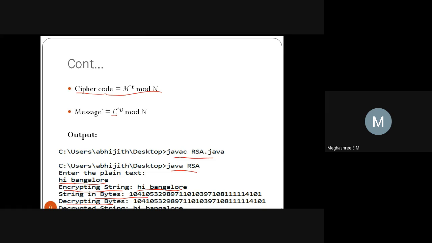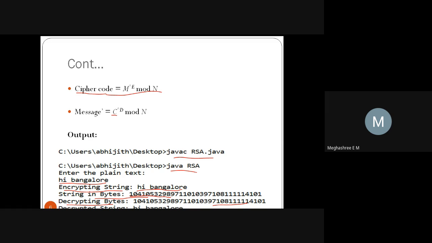This large value is the data we are going to decrypt. That is what is written in this line. After decrypting, the same message should be retrieved, right? That is what is written here: hi Bangalore.